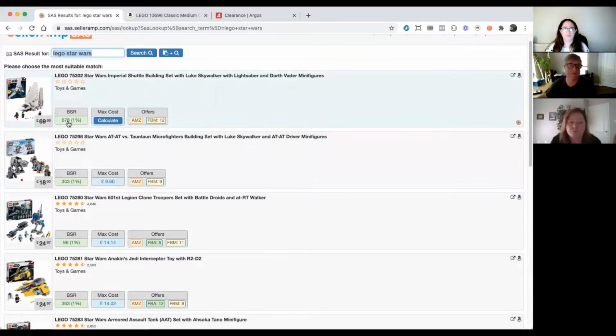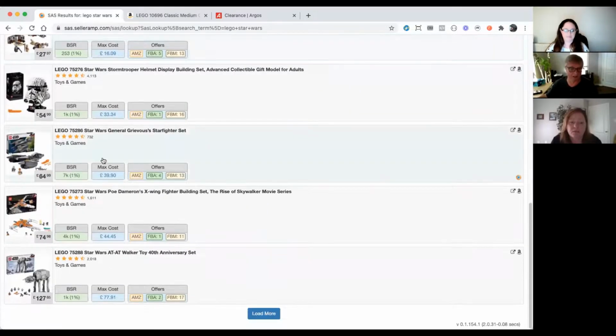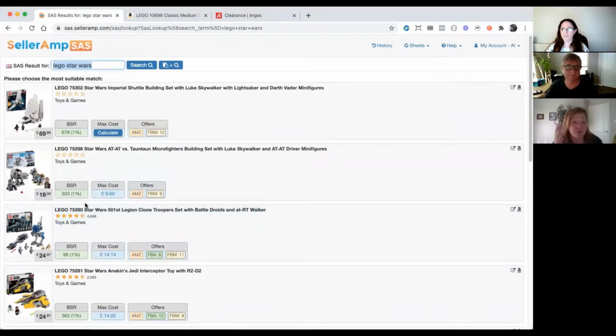I'm also highlighting now whether it matches your SAS criteria, so whether it's in the top percentage. Each user will see their own color represented in their own thumbs up. If it's in their criteria, it's going to be green. If it's not, it's going to be red. Most of these, as it's Star Wars Lego, are all going to be pretty top sellers. For those people watching that aren't familiar with it, that is set up in your settings, and it's definitely your first stop once you become a SAS subscriber: go into your settings and tell it what BSR you're looking for.